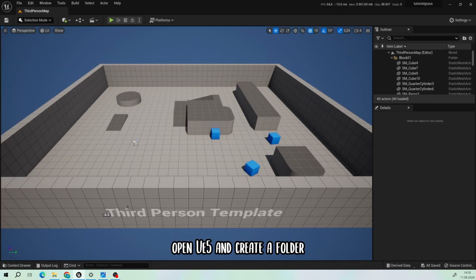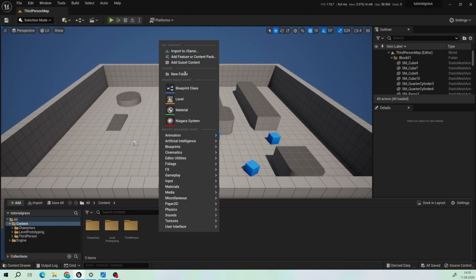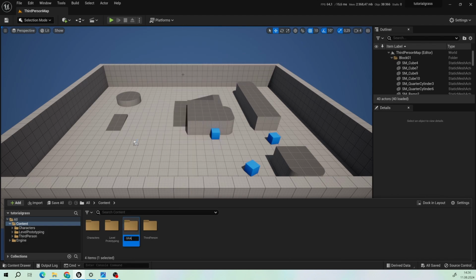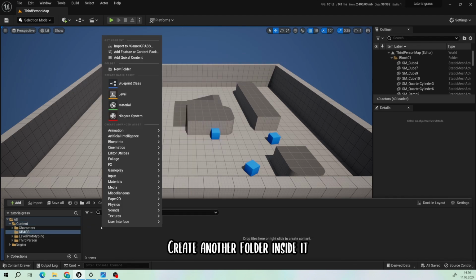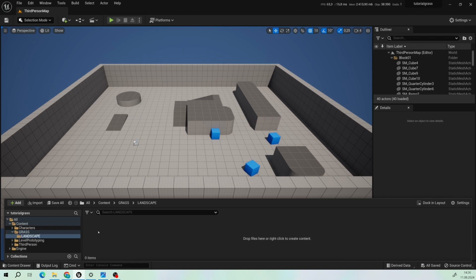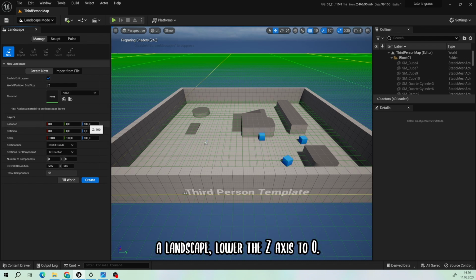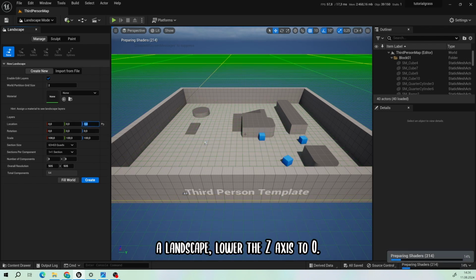Let's open UE5 and create a folder named Grass. Create another folder inside it and call it Landscape. Now, under the Landscape tab, generate a landscape. Lower the Z-axis to 0.